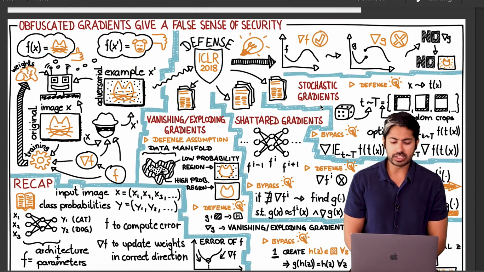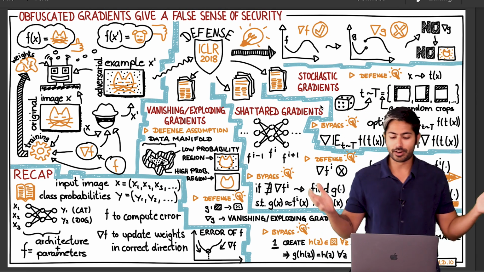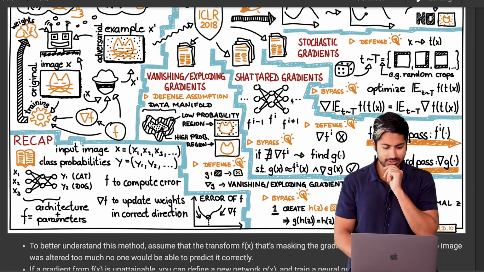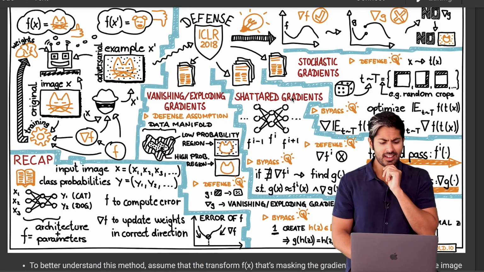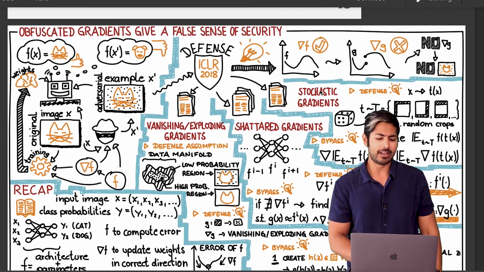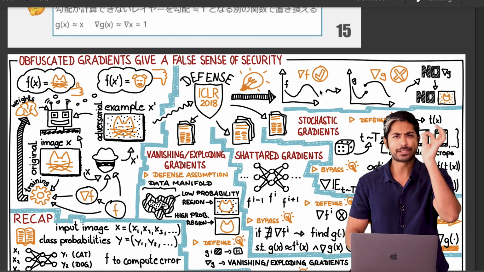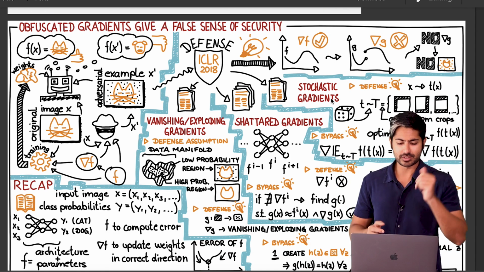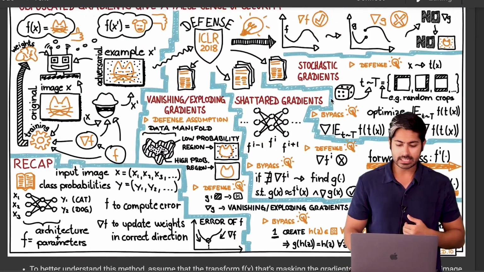Now, this image is extremely dense, to say the least, but I just wanted to show it to you because I thought this was super cool. Somebody's notes here about obfuscated gradients give a false sense of security. It's pretty interesting to find an image like this. I've never seen anything like this. It's like a map of a very specific part of machine learning. So props to whoever made this. And I think you should just look at this at some point in detail to give you some idea of where this person's headspace was at.